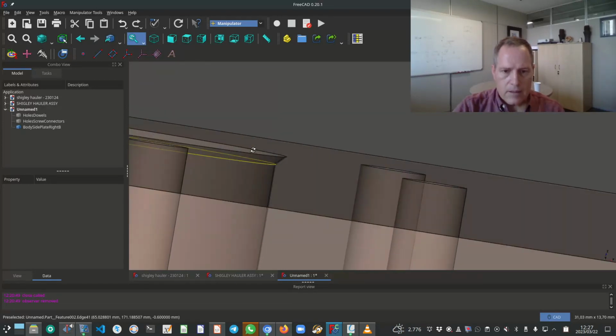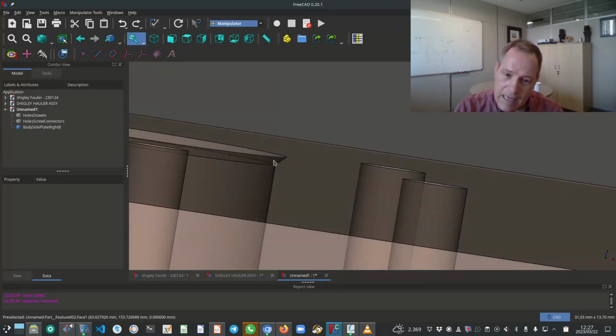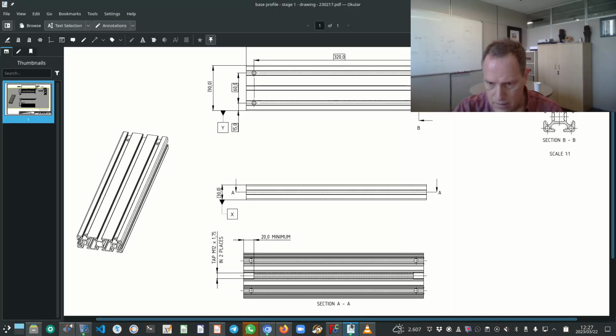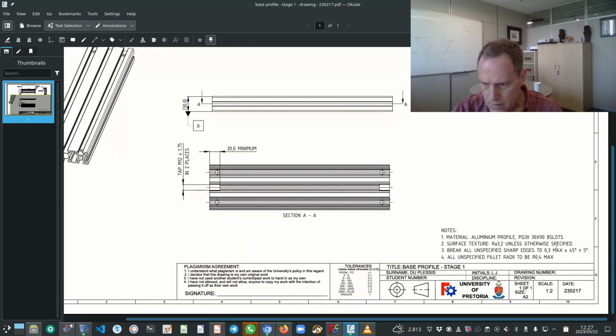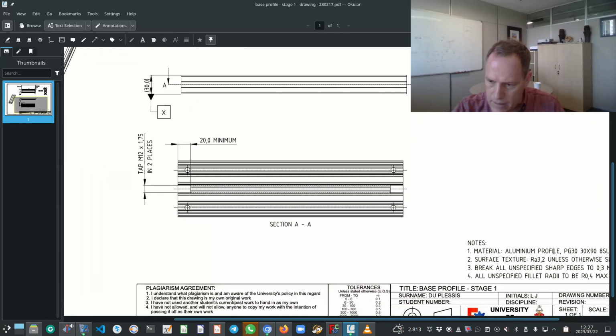You specify one of the lengths of the chamfer and the angle, and for the length and the angle you need to specify a tolerance, similar to what we do in the notes. If I can go back here: break all sharp edges to 0,3 max.